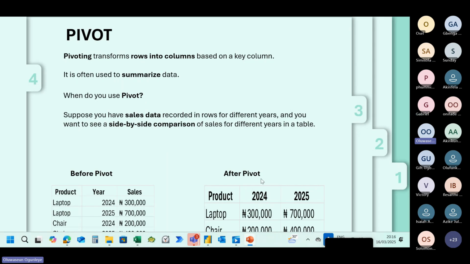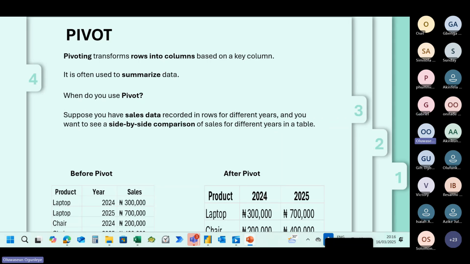Now look at this data after pivoting. The header still stands, products, and the product values still stand, but the product is now reduced to one each. So we have laptop and chair. Look at the next column, which is 2024.